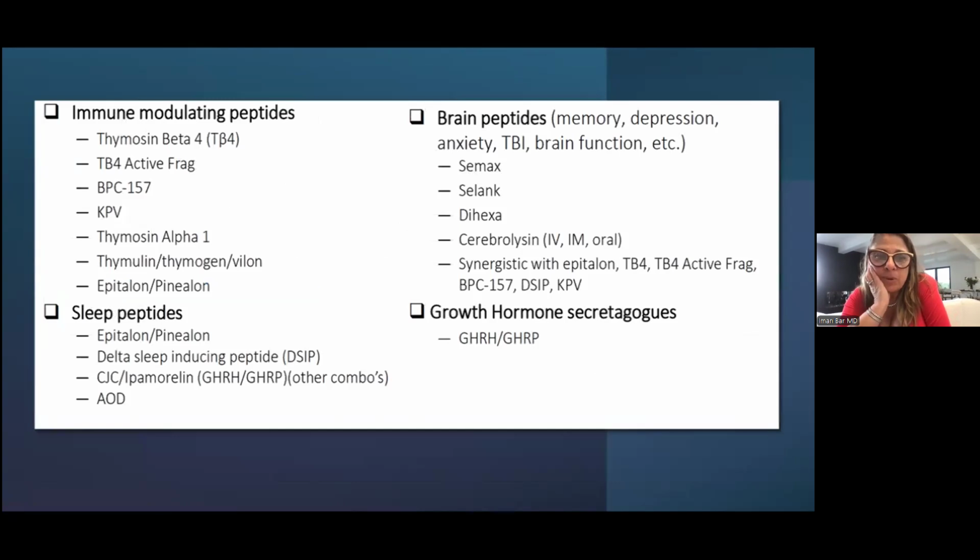So this is a summary of most of the peptides I use in my practice, and probably I've added to that. Thymosin beta, TB4 frag, BPC, KPV, I haven't talked about it. KPV is a really great anti-inflammatory peptide. I just blogged about it. It's one of my go-tos when anybody has inflammation or an injured joint. I usually give them extra with the BPC, KPV.